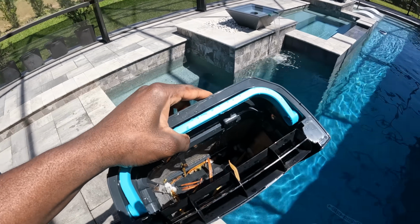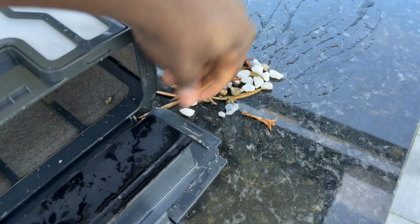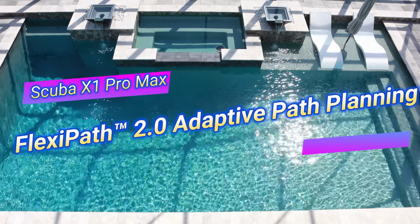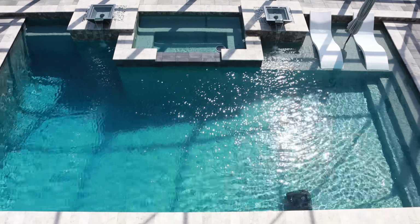Now the cleaning performance is elite. This is made to handle both everyday messes as well as deep cleans after heavy usage. Aiper's FlexiPath 2.0 adaptive path planning is one of the most impressive features.